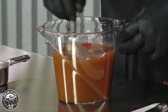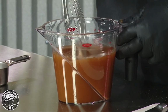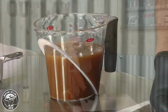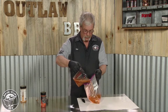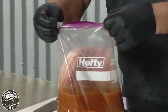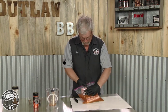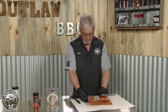Warm water makes it better. But you don't want it too warm because you don't want the hot water to go against the cold meat. So then we do this, get her all mixed up. And you can also use this as an injection too, but for pork belly, a marinade is all we need to do. So take as much air out of this bag as we can and let it sit. Let it sit, marinate, and then we're ready to go on the grill.